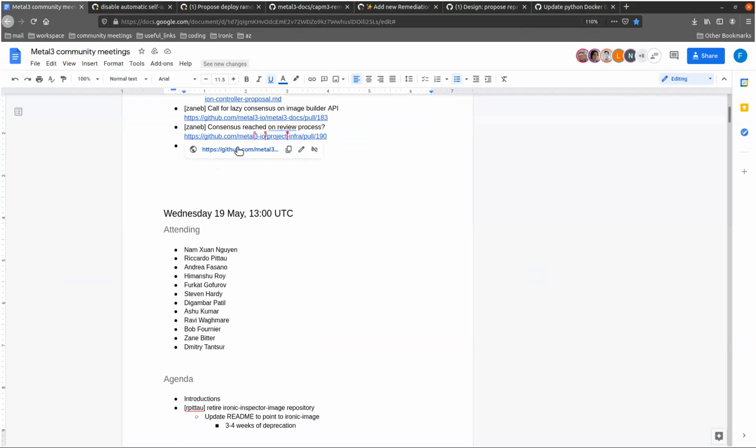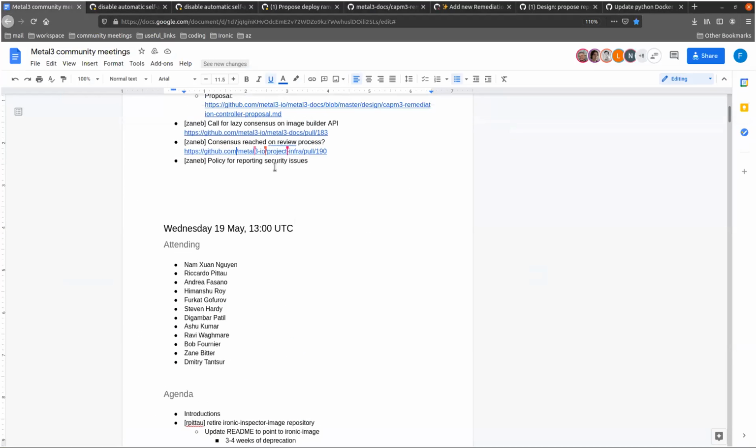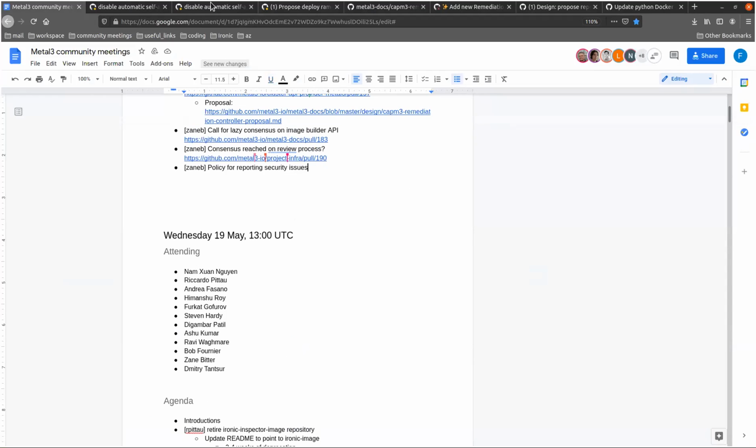Next one. Yeah, please go ahead. So one of the requirements for us to move from the sandbox in CNCF to incubating eventually is that we need to have a process for reporting security issues.